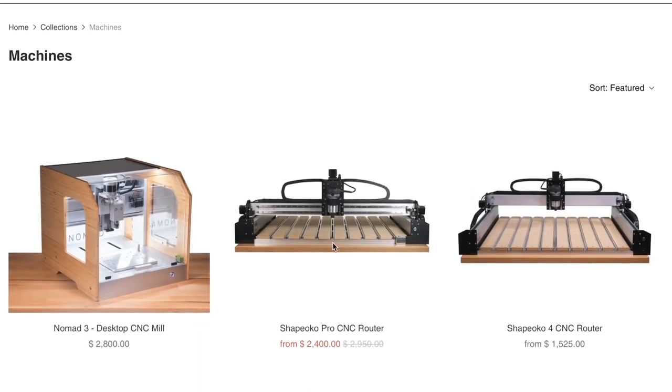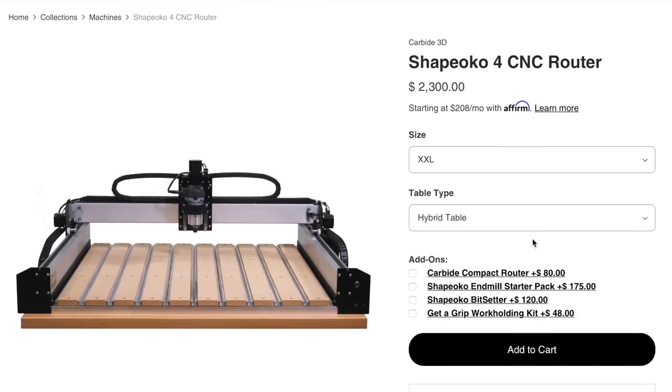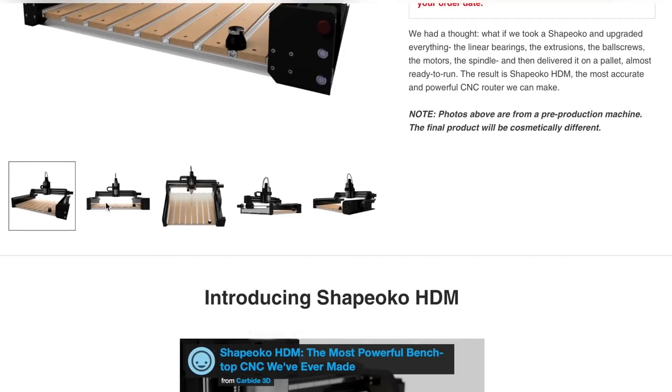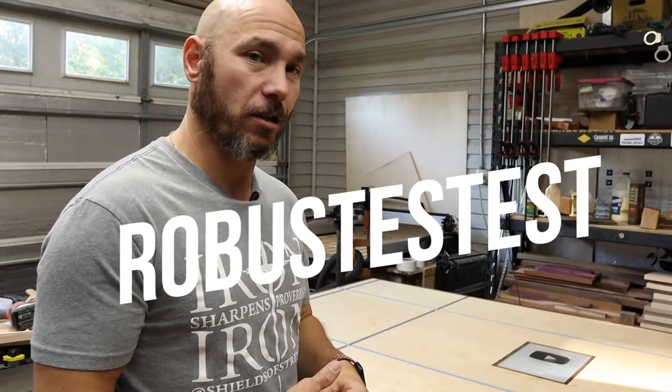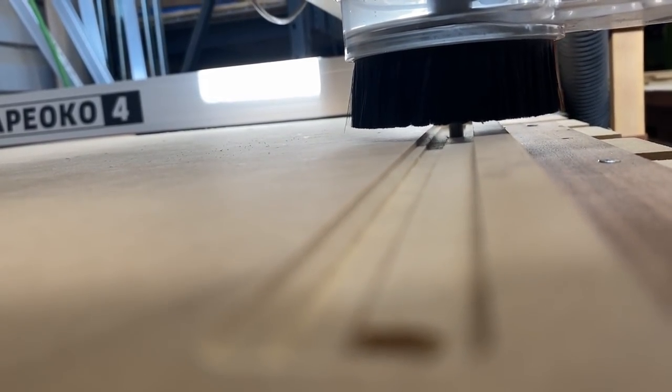People want to know what CNC to buy. And that's really a hard personal decision to make. I didn't buy this. Carbide provided this for this video series when I pitched it to them. So Shapeoko offers several, if you're interested. Shapeoko 4 XXL is the one I have. They have the Shapeoko Pro, which adds a little more robustness to this one. And then they have the Shapeoko HDM, which is the bee's knees of the Shapeoko line because it has ball screws instead of the rubber belts. And it's just more robust. It's the robustest. So this one will cut a 30 by 30 sheet of whatever you're cutting out, plywood, MDF.